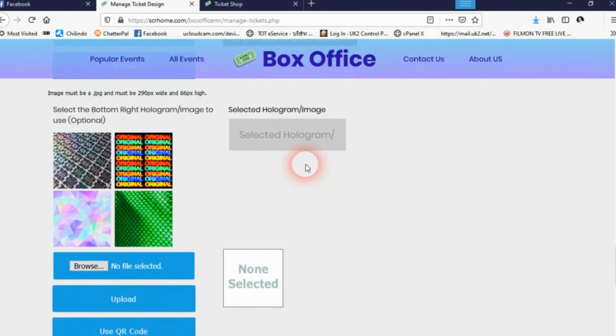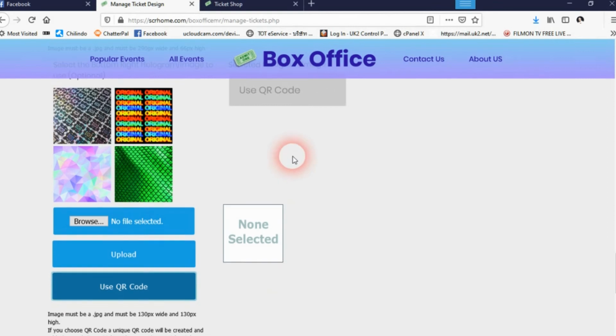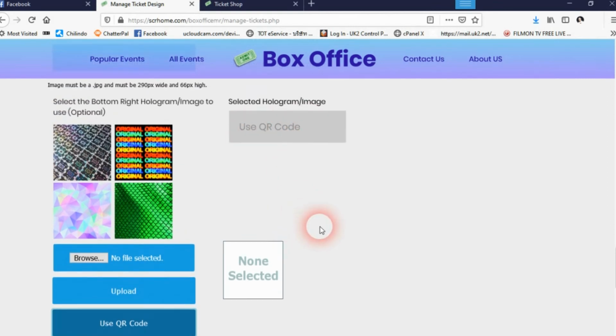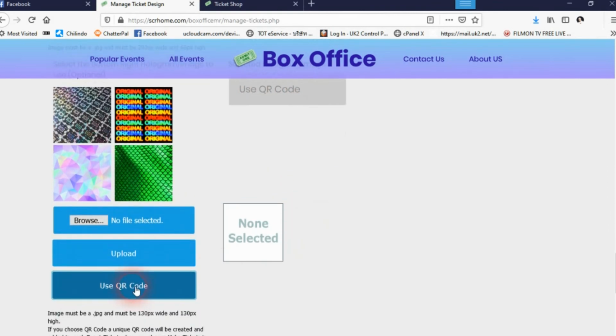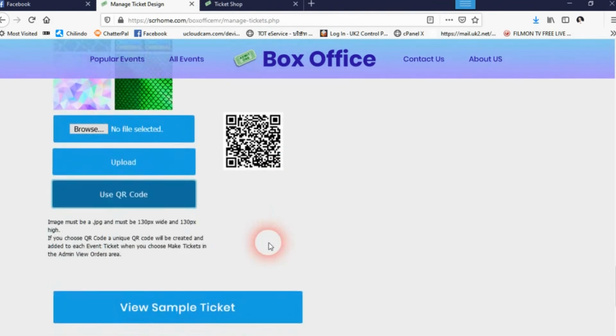And then you can either select an image to go where the hologram is, or you can use the automatically built QR codes. So if we choose the QR code, then you'll see this changes to use QR code. There we go. And then we get a sample one there.